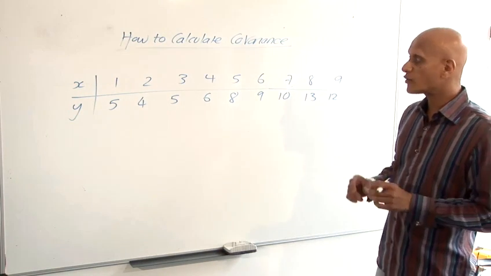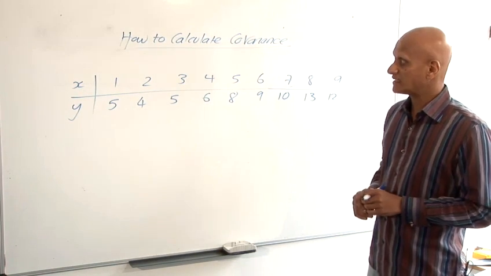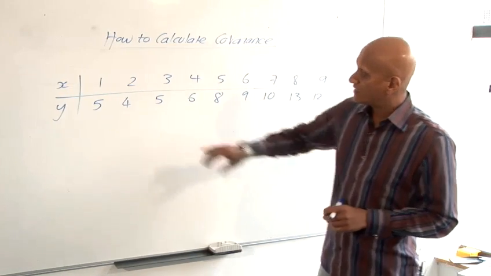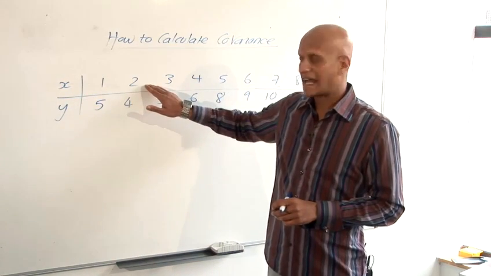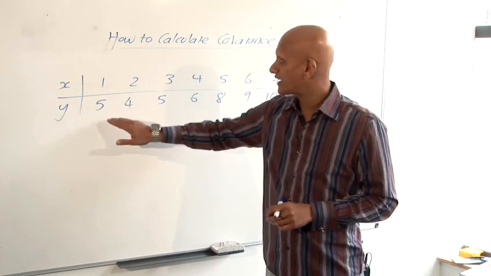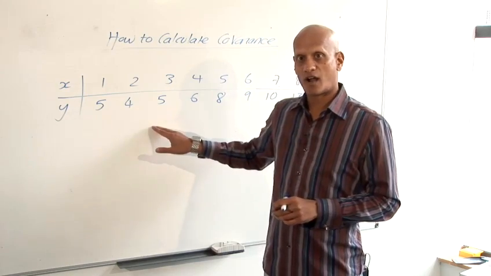So in order to calculate covariance, first of all we're going to have to learn a few simpler things. First thing we need to be able to do is find the mean of X and the variance of X and we need to find the mean of Y and the variance of Y.